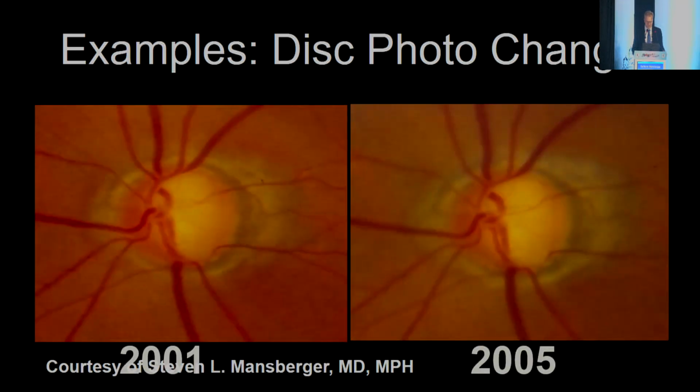So these are some examples. Here's a photo of somebody who got worse, and what you can see here is this vessel here lost its supporting structure. You can also see this enlargement of parapapillary atrophy. There's also some more thinning up here. So this is an example maybe of focal thinning.